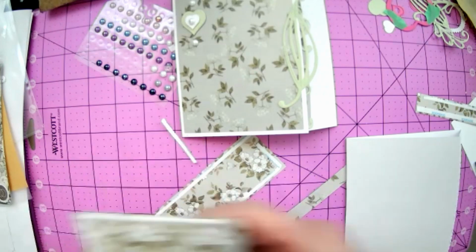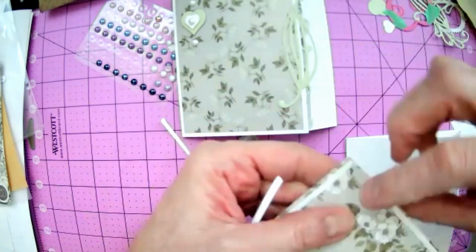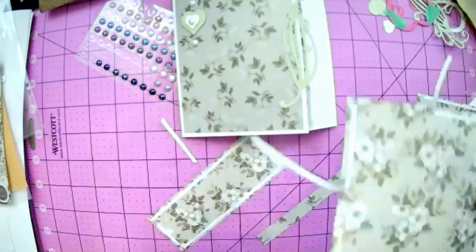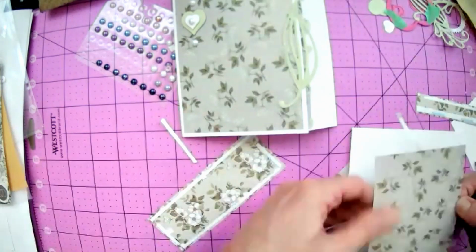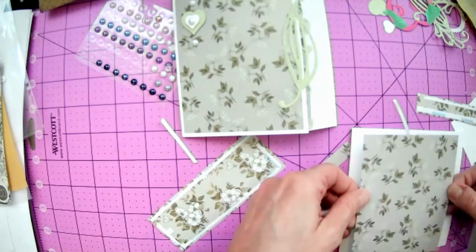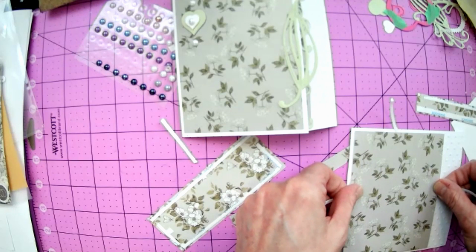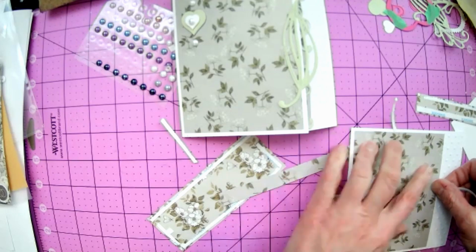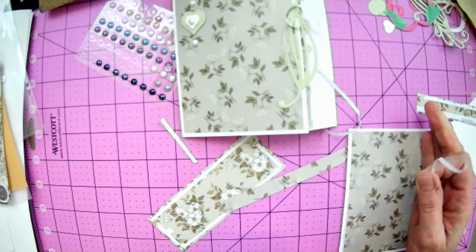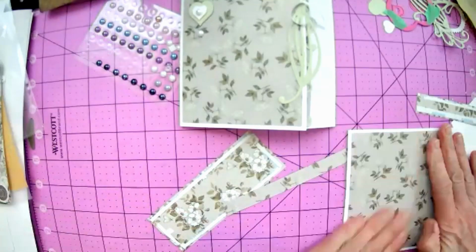I want to get it centered. So again, I'm doing my little trick where I leave half the piece and kind of fold it back so that the remnants stay out. This will allow me to make sure that if there's a pattern to the paper, it's not upside down. I think it doesn't really matter for this piece. And I'm just going to adhere that. All right, press it down.